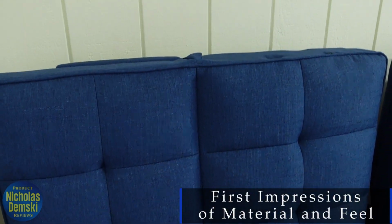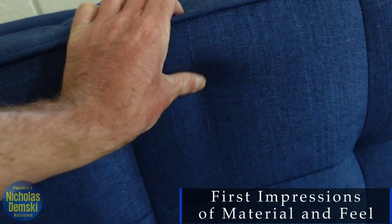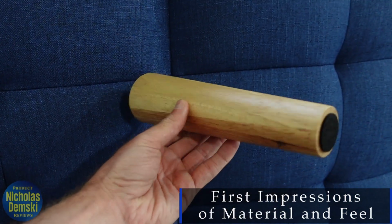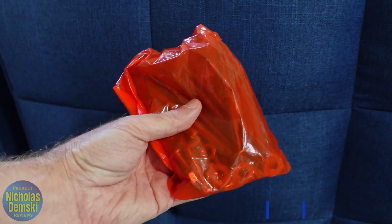Love the color on it. Feels like really high quality material, nice and soft and textured. And it comes with these nice wood stylish legs here and a pack of hardware. Let's make sure we got everything it's supposed to have.